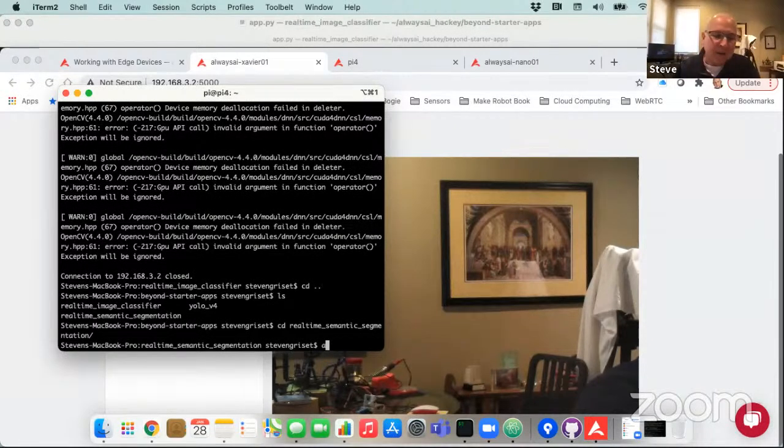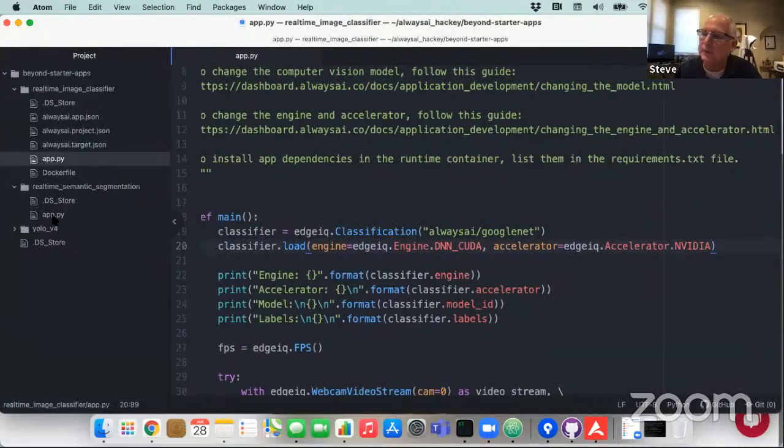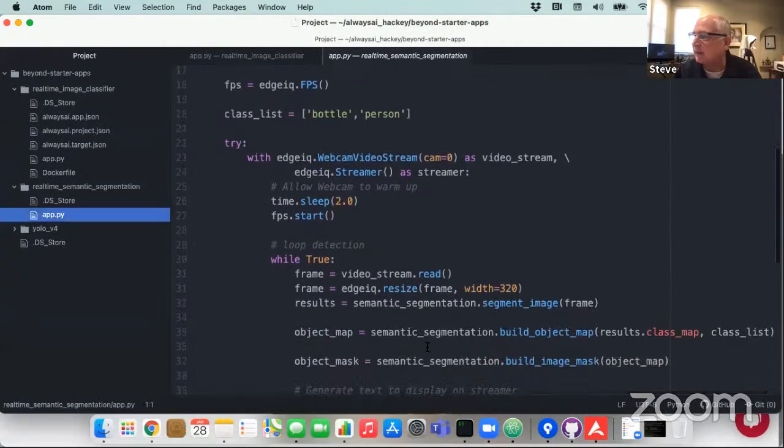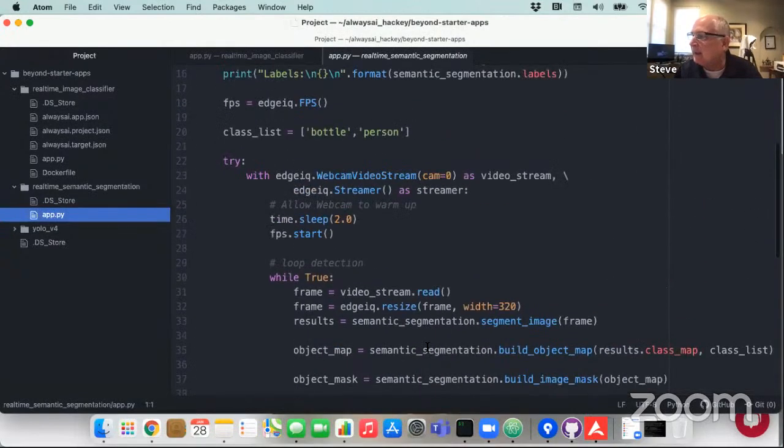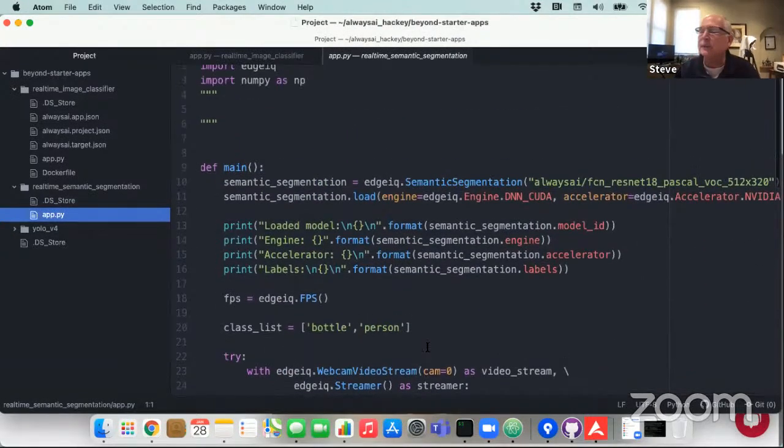Yeah. So we'll go ahead and we'll do semantic segmentation. So let's just take a quick look at what we're doing on the semantic segmentation side. So let's talk about what semantic segmentation is. Semantic segmentation actually classifies each and every pixel on the system. And we have some sample apps up there from NVIDIA, where you can see what an autonomous vehicle runs, and run it on an Xavier.